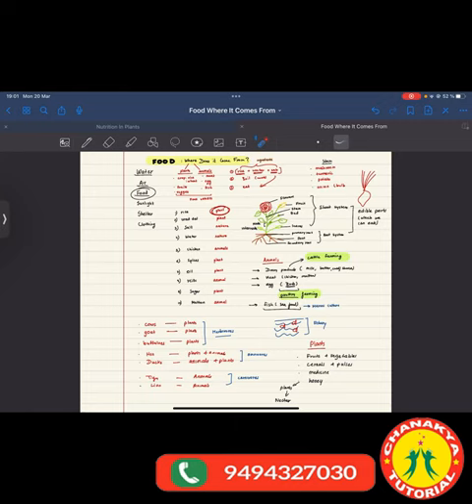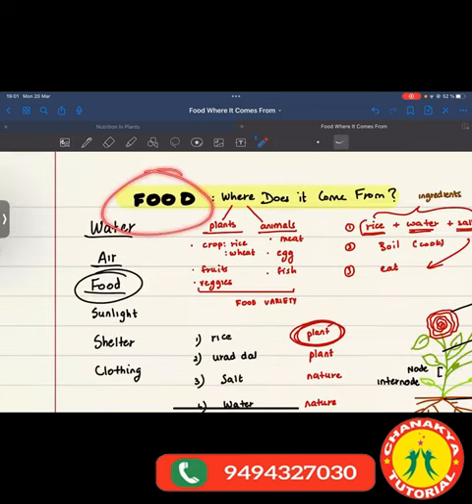All right. So I'll just give you a small brush up of whatever we saw last time. We almost got over with the lesson. It's a very small lesson. So we know that we need food in order to survive, right? The process of consuming food in order to give us energy is known as nutrition. Take note of whatever I'm saying. Consumption of food in order to give us strength, to help us work in our everyday life, or to help us grow is known as nutrition. It is a process of consuming food.